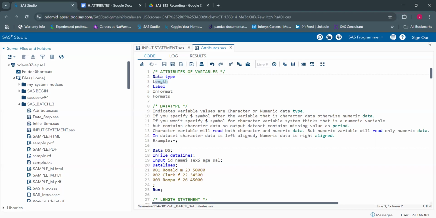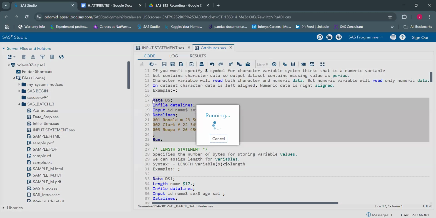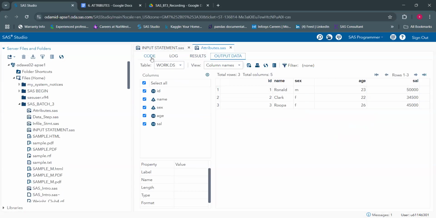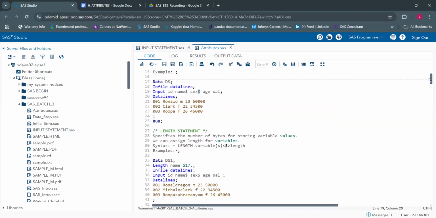If you see here, there is a simple program where we are reading the data by just giving small options to these inputs, like dollar, just to make sure that we read the character data.